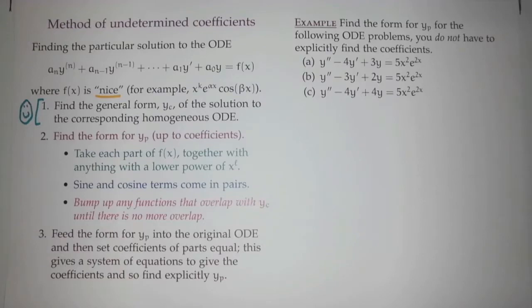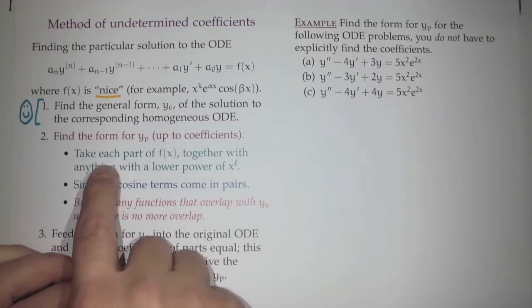Step 2 says, now we're after the particular solution. And in this really precise setting, we actually have a very good sense of what the particular solution looks like, up to some coefficients that we have to figure out. This is why we call it the method of undetermined coefficients. The idea is we know what the particular solution looks like. We know what yp looks like, other than we don't know what the coefficients are. So why do we say we know what yp looks like? Well, we can write down what the form is.